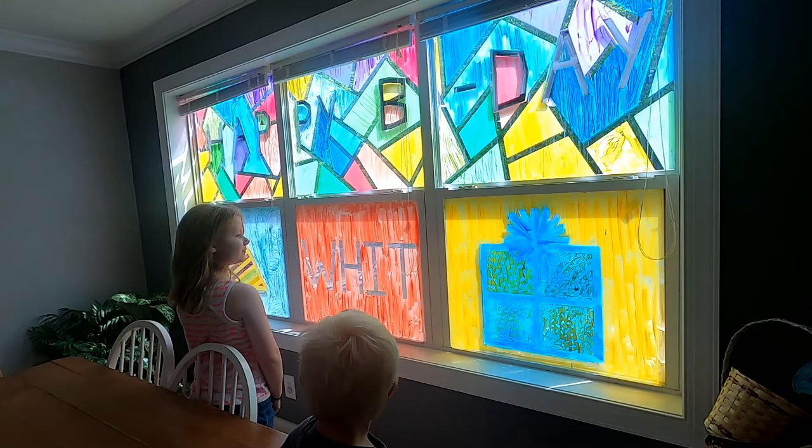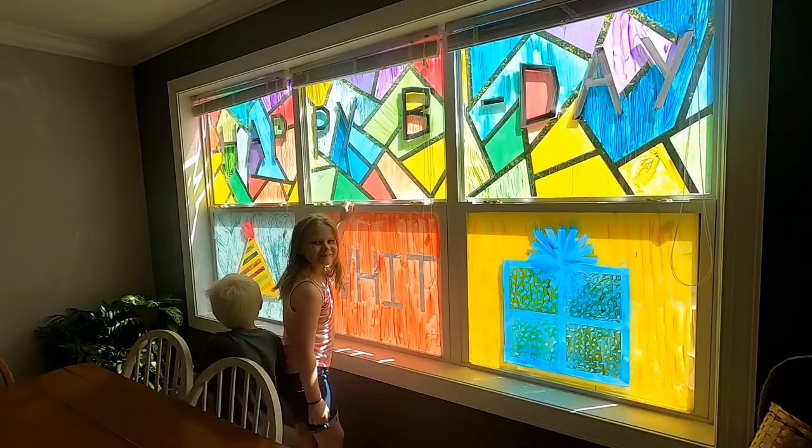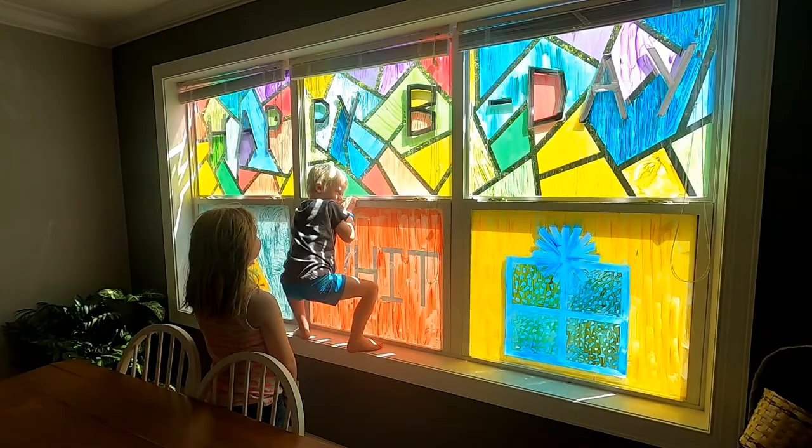Well, I'm glad you like it. We have daddy's ladder right here to get up outside by the thing. Yeah, mommy. I had to climb daddy's ladder outside to do it. But really, I usually do the paint uphill sometimes. I just do this.